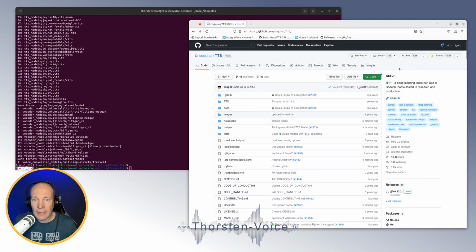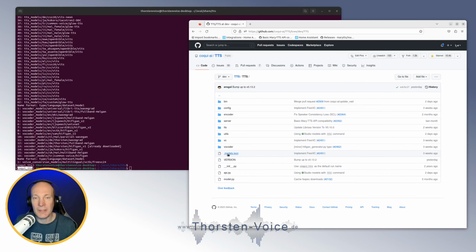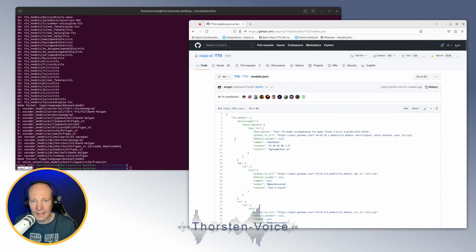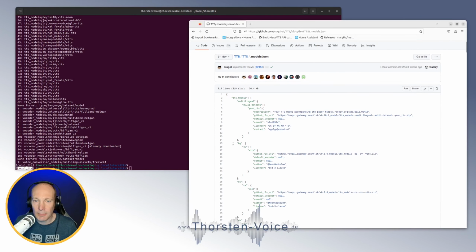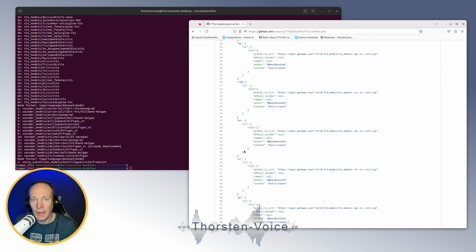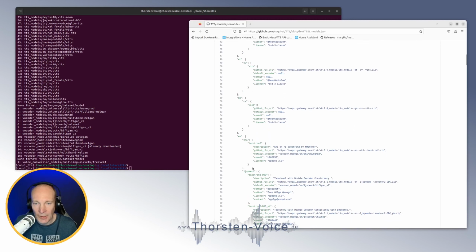And now let's take a look at the repository, and in that TTS subfolder there is a .models.json file. And this file contains the same list as you can see on the command line side here, split up by language code and the list of available models for that language code. And for each model you have this download URL.